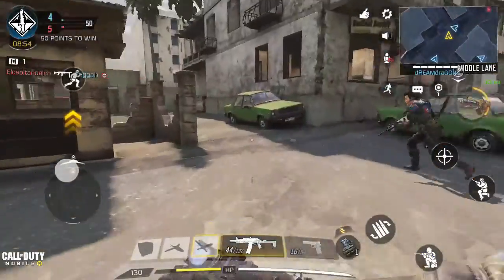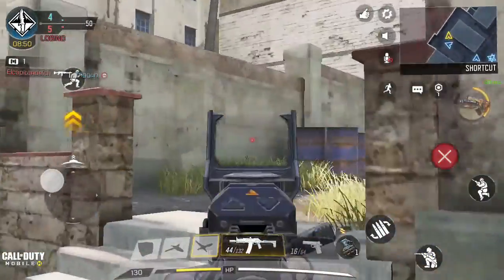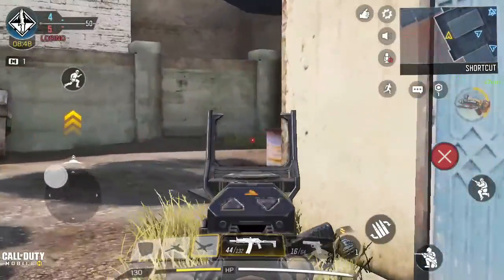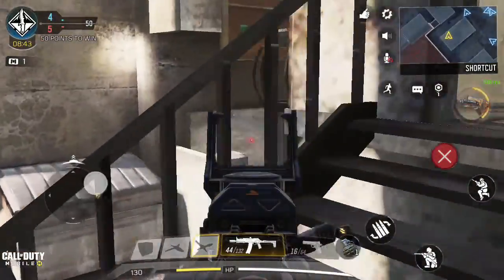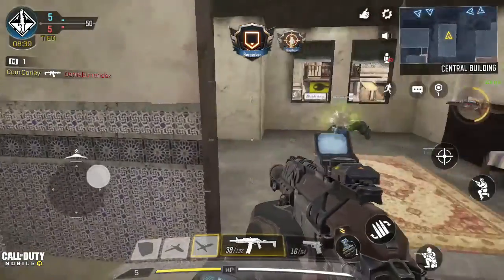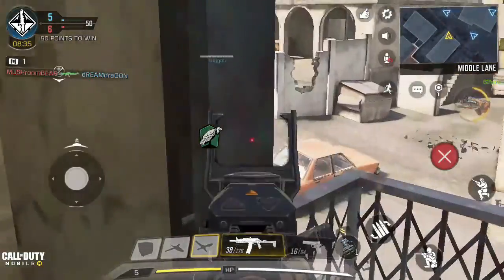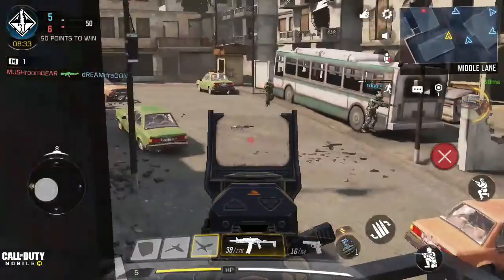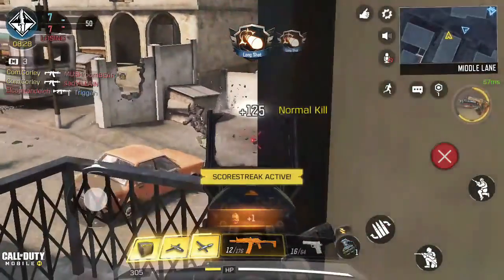So, decided that it was time to move on forward. Move up to another position here. I'm going to try and take an overwatch position. Watching the street. See how it goes. Up the stairs. There's one. Getting in the back. It's three kills. Lost the lead. Four. Five.